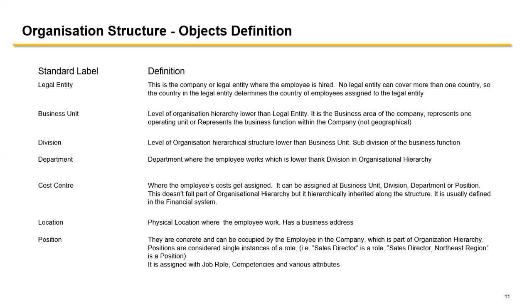Cost center: for example, for a department, the cost center can be associated to the legal entity, to the department, to the division, or to the business unit. That totally depends on the company requirement. Whatever the requirement, we can associate the cost center to department, department to division, to business unit, to legal entity. For example, there is a financial department and an HR department, so we allocate a different cost center to each department.